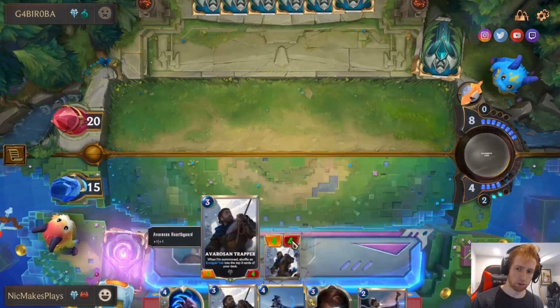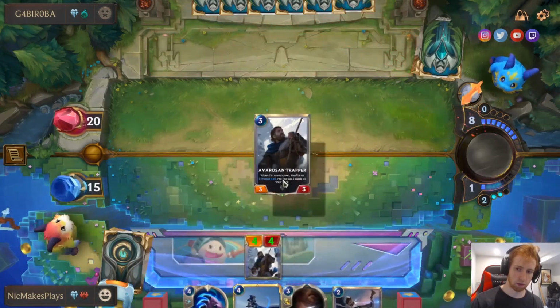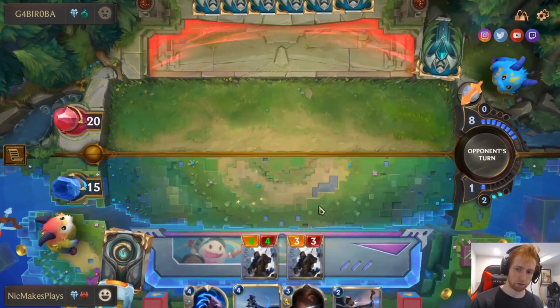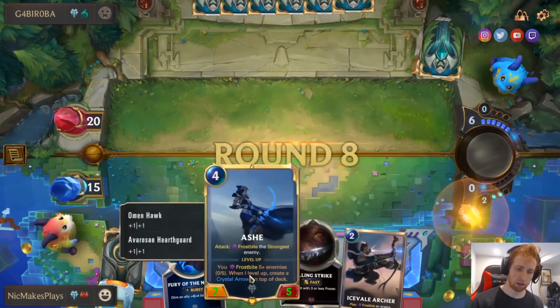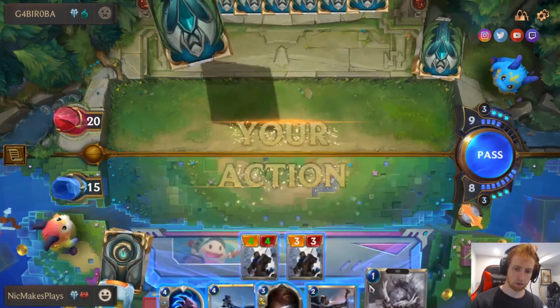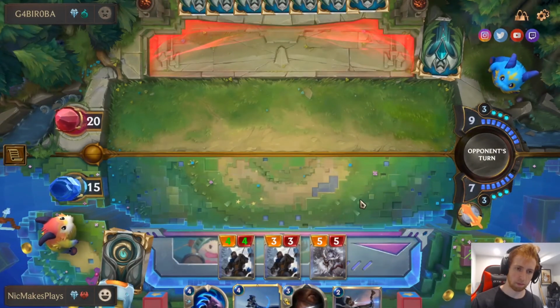Just a 4/4, let's play this. Now let's just try and pressure him as fast as we can, before we can get it out of hand. So Lucky doesn't have Tryndamere, but we do have Ashe. He does. Not that that's a direct answer. Let's play the Yeti first and see what he does. Let's hope he does another Ruination.